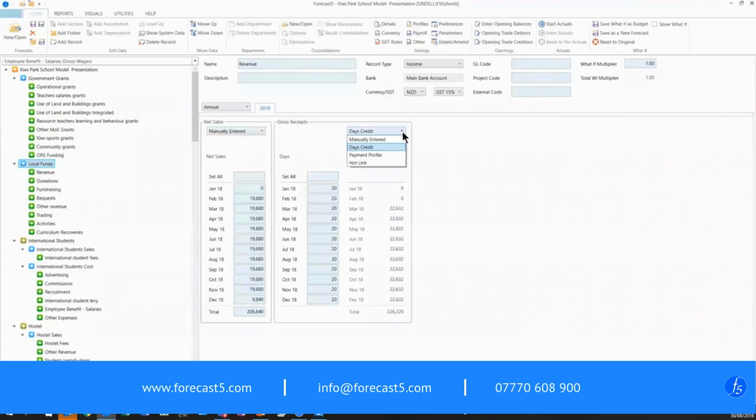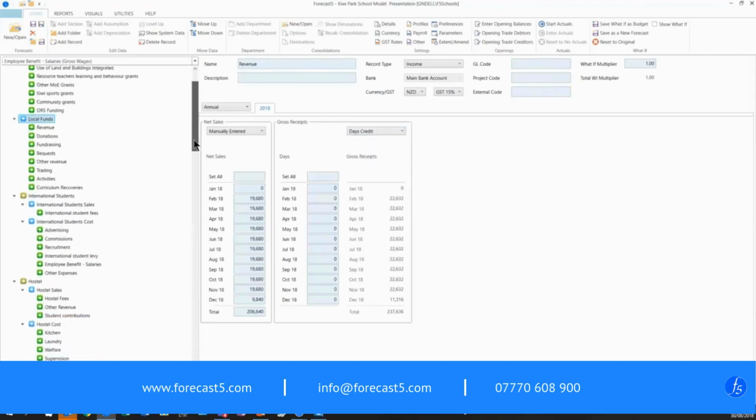So with cash and profit and loss, we're talking about timing differences, and we're allowed to model whether we're going to do it a number of days. So if we move this to 31 days, this payment will move back a month. If we move it to 0 days, all payments will happen in the same month. You'll notice we're automatically adding GST to these totals, automatically handling that equation around GST. We also have other techniques such as payment profiles, which are ways of just saying a percentage is received each month and all that sort of thing.